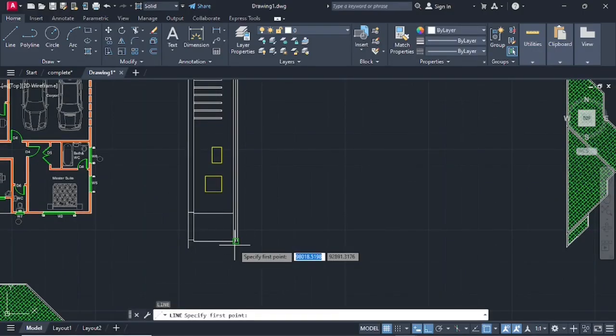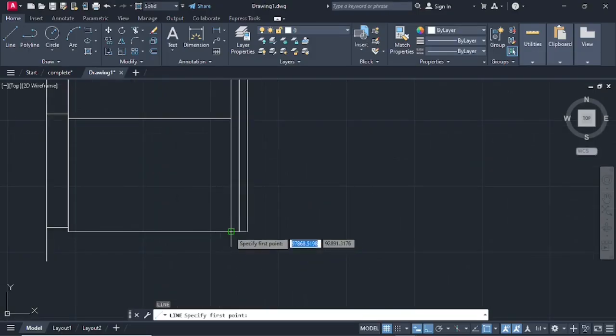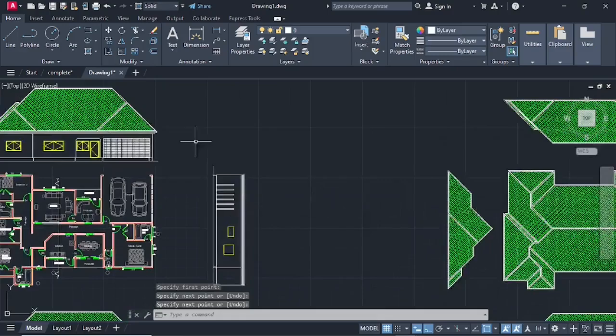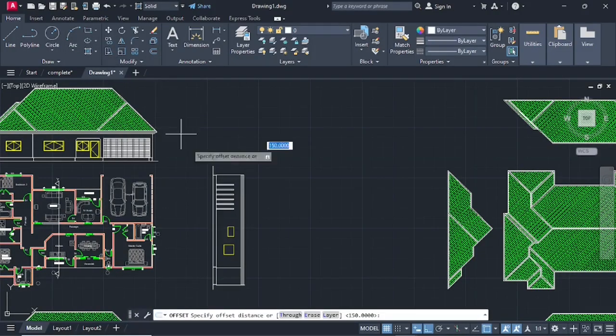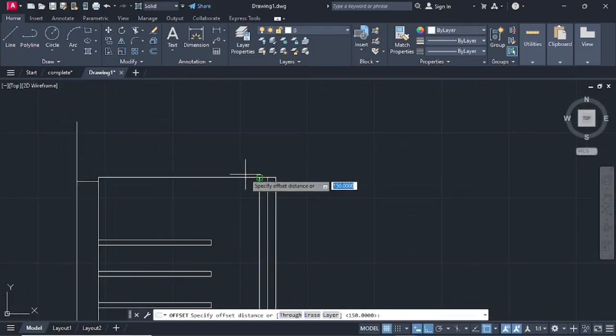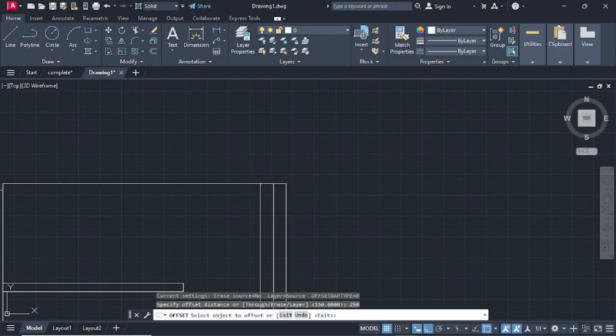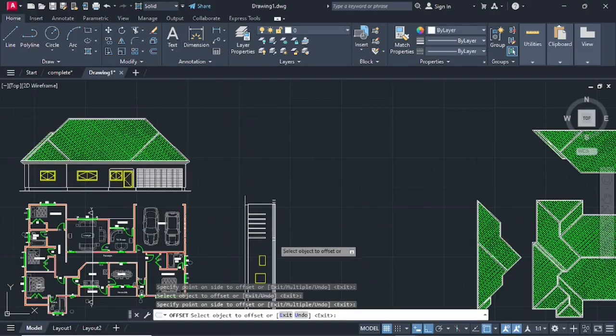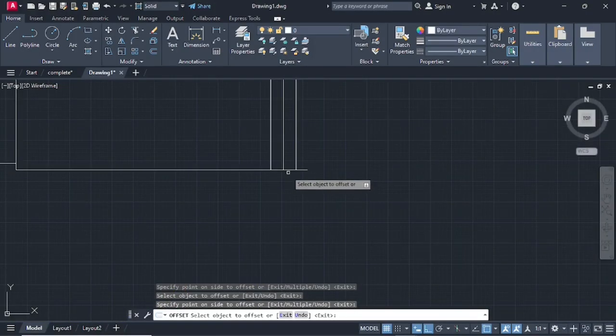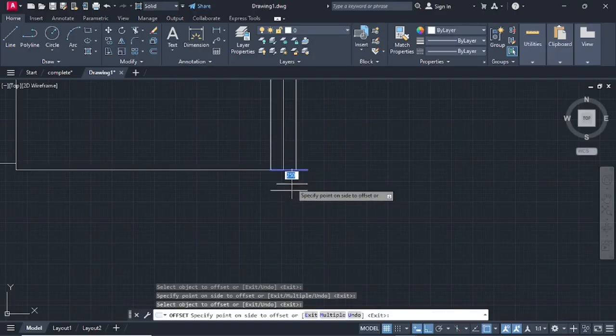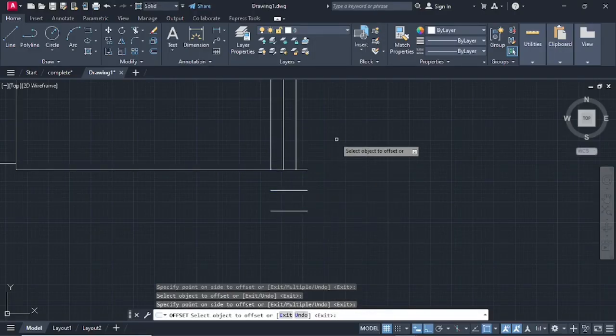Press enter again for the previous command, make a line from there to there, press enter, like that. Go on offset. Then we're going to offset this time at a distance of 250, press enter, so select 250 like that, and 250 like that.